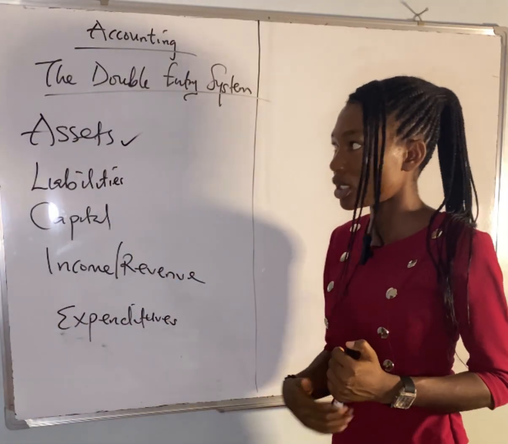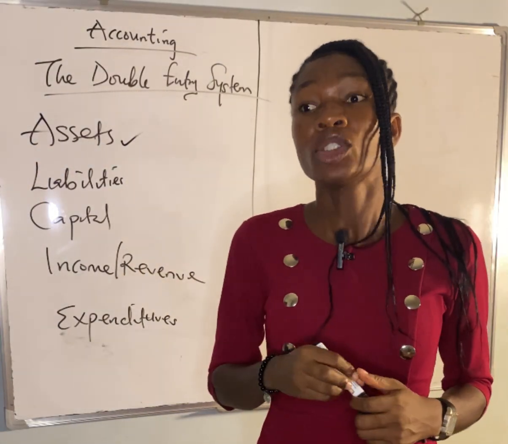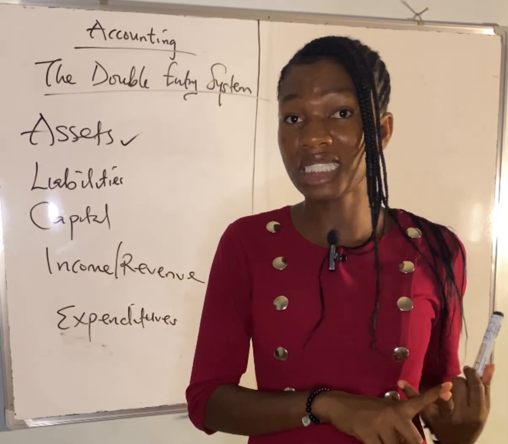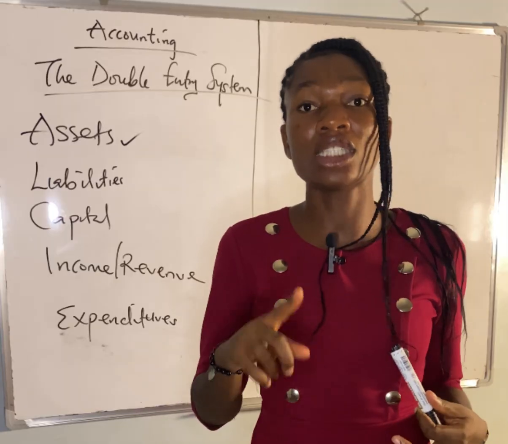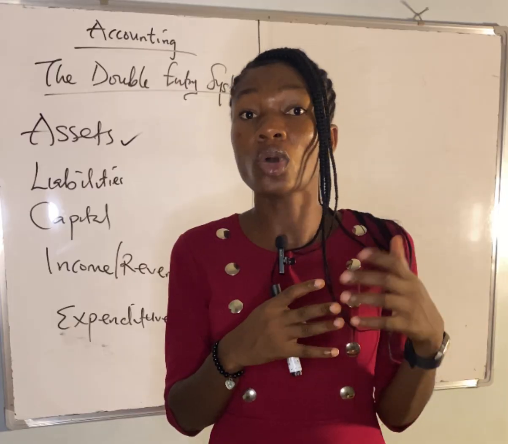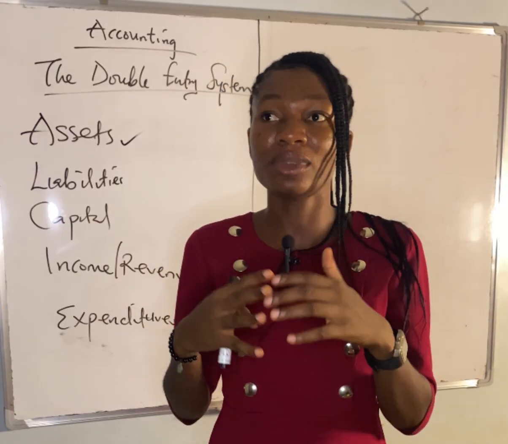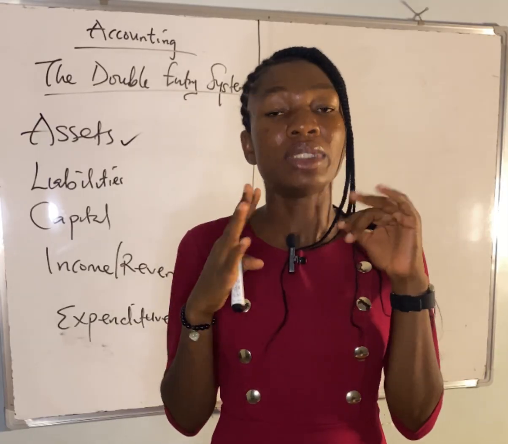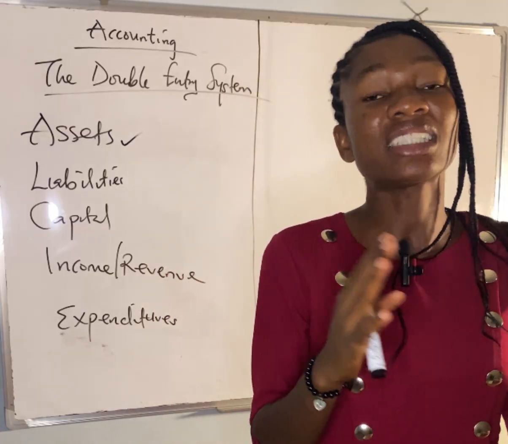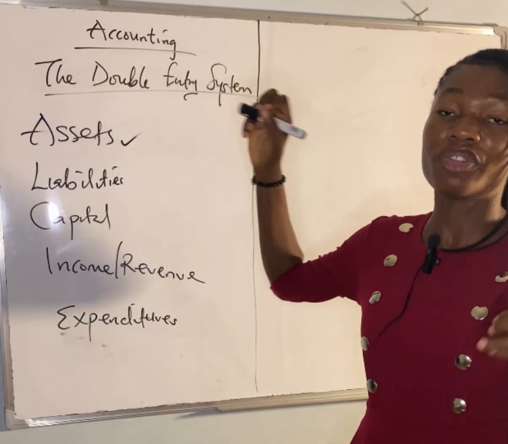Now let's start with the asset. Whatever belongs to the business is the asset of the business. The money that belongs to the business is the cash of the business, and the money in the business bank account is an asset of the business. If the business has a car, maybe a delivery van or motor vehicles for business activities, or furniture and fittings, or land, or premises, all in the business name, of course they are all properties of the business and they are separate from the properties of the owners. So everything that belongs to the business is what we refer to as assets.